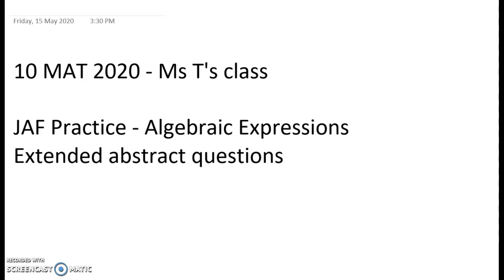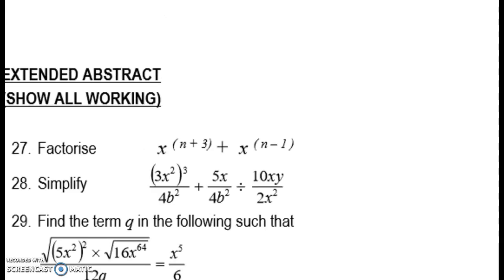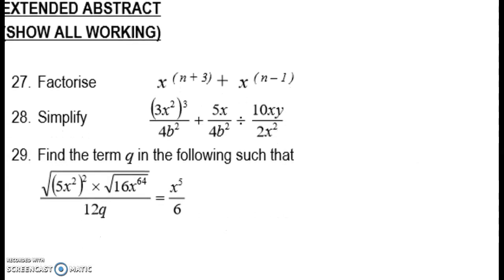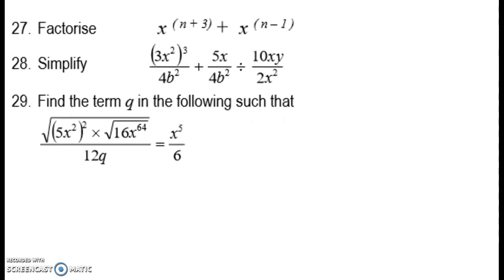Kia ora Year 10. These are the last few questions from the JAF practice for algebra, and these are the extended abstract questions. So there are only 3 of them, but they're pretty full on compared to the rest of the practice test. We're going to start with this first one, which is a factorising one, and it's testing how well you understand both the idea of factorising and what powers are in algebra.